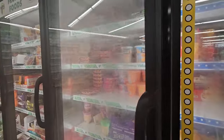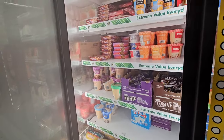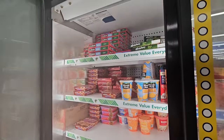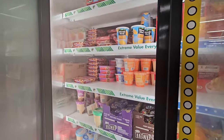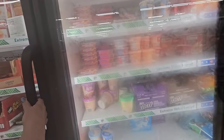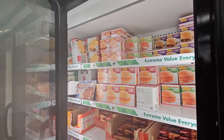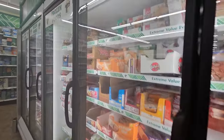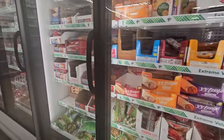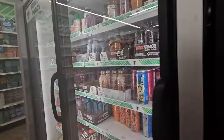And in the $1.25 section, they have their normal plethora of meat pies and little pizzas. And some orange sherbet and some individual packs of things like the M&M's cookie sandwiches. And then we have Banquet dinners and sandwiches. Yeah, we've seen all of this. This is all pretty standard for $1.25. Vegetables, but sometimes that amazes me.